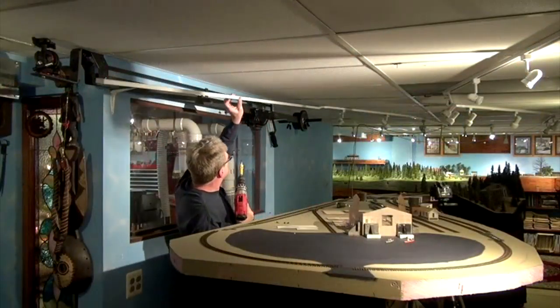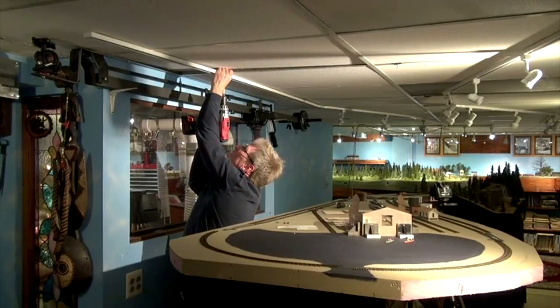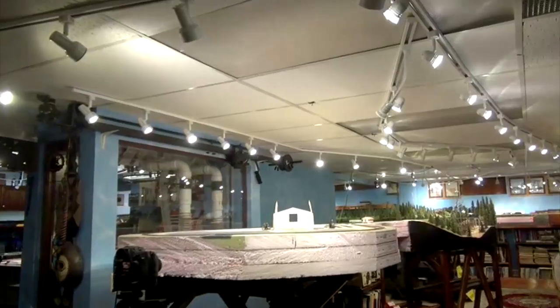Now, I've been working a little bit on the log mill facility, the BTS log mill project, primarily focusing on the lighting aspect of things so that I can clearly see it and work on it. I've added about 37 feet of track light and then 28 heads to that, and at about 3 watts a piece, I'm still only burning 84 watts of electricity to light the entire area.